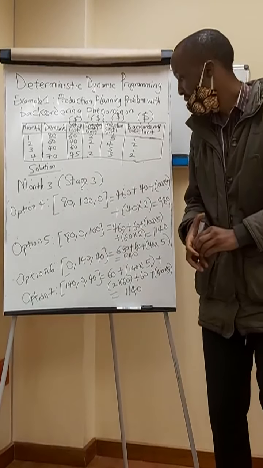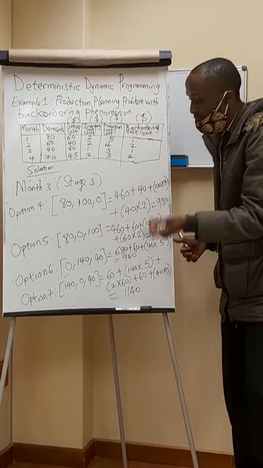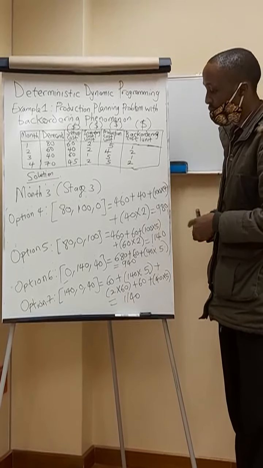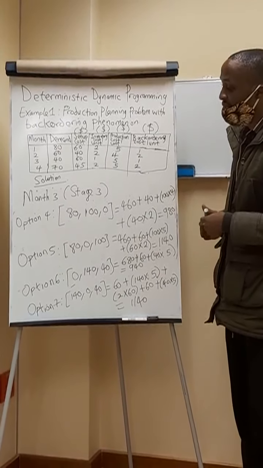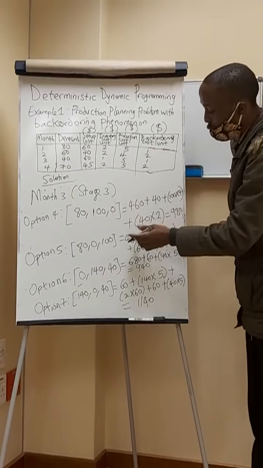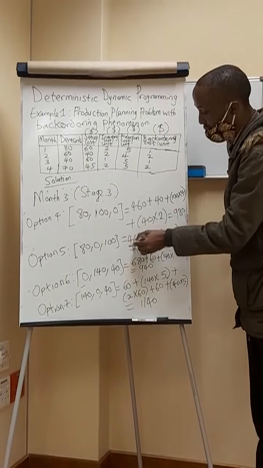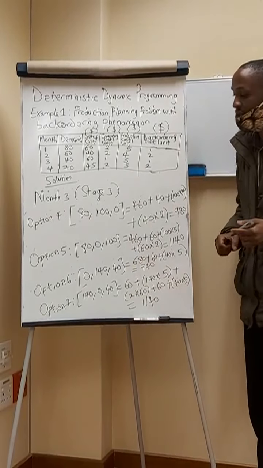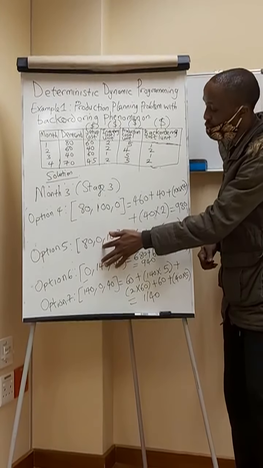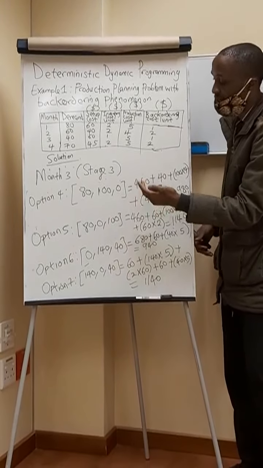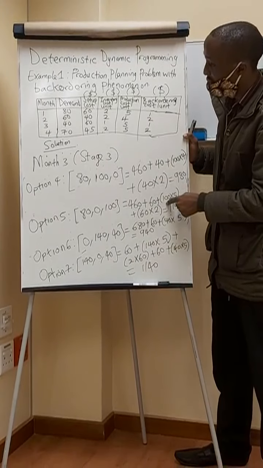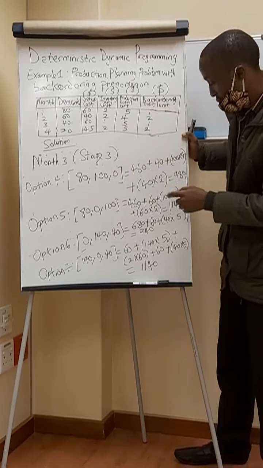So if you try to find the solution for this, meet the demand of month 1 in the best possible way, you check your stage 1 solution, the solution cost of meeting the demand of month 1 in the best possible way. The solution cost gives us what? 460, which is this 460, as you can see. Then don't forget we are not producing in month 2, so that means we are backordering the demand of month 2, and we are producing what is required in month 2 and 3 in month 3. So if you do that, that will give you 100 units, because you are producing in month 3.